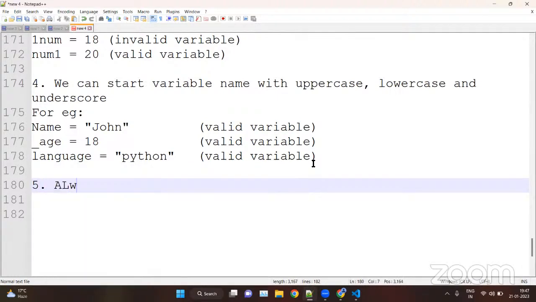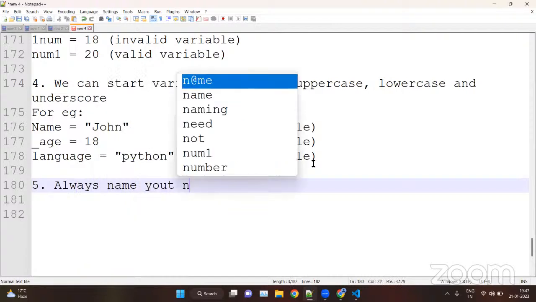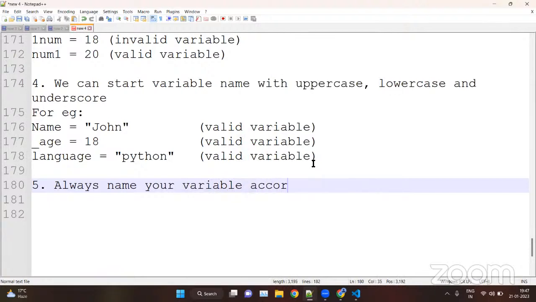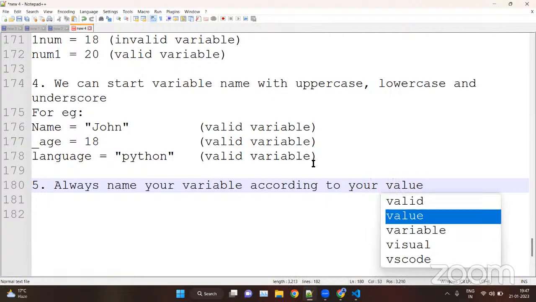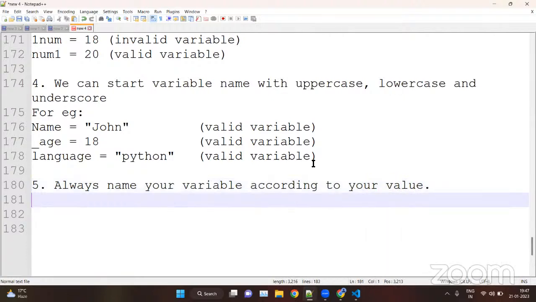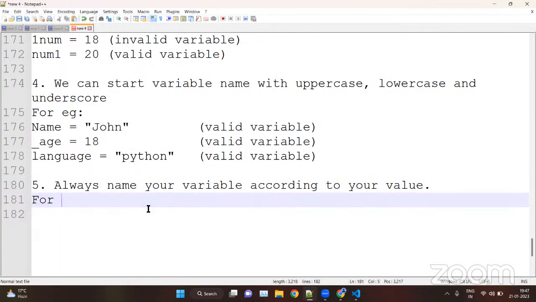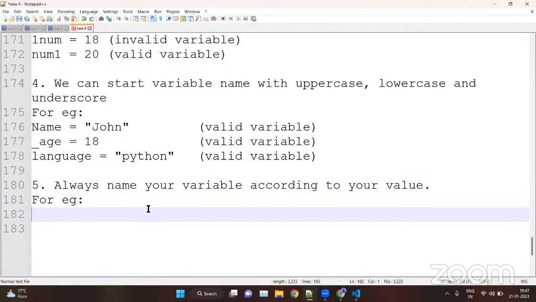Then, always name your variable according to your value. This is not a compulsory point. For example, suppose you are inputting an age inside a variable.